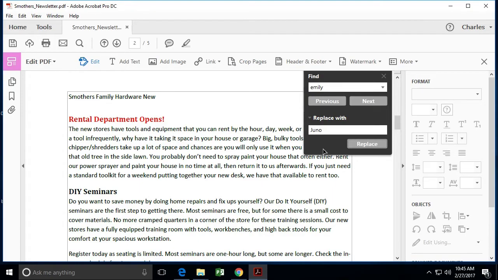Now, different than Microsoft Word, there's one big caveat with Acrobat when you're making these sorts of changes. If the font that was used in that document is not a font that you have on your computer, then Acrobat will have to replace it with a different font. So remember we talked about how Acrobat is designed so that the files will look the same as they were on the machine they were created. So it embeds the fonts inside that document to make sure it looks correct. But when you start editing stuff, if you don't actually have that font on your computer, it can't replace it back in with the same font. So it has to pick a different font. In this case, it worked fine for us.